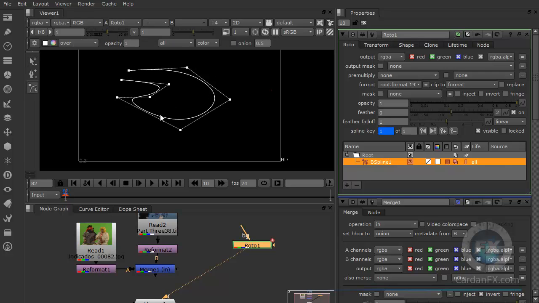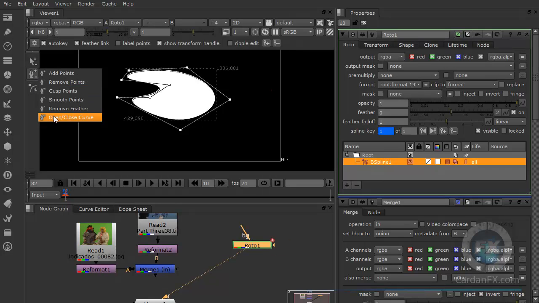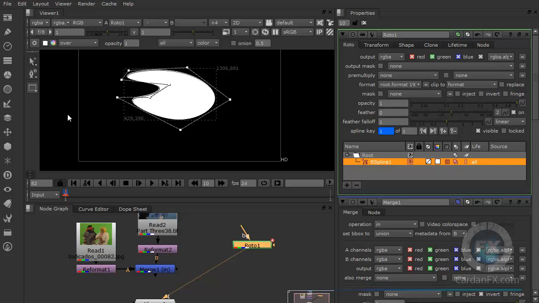Now let's keep things simple. I'm just going to take that. I'm going to go here, and as you can see, I'm going to close this curve, and then here you can see that you can create an ellipse or a rectangle right away from here. But for now, let's keep things with this shape.